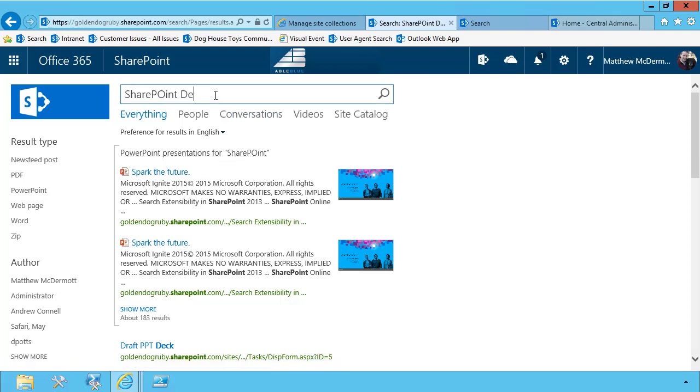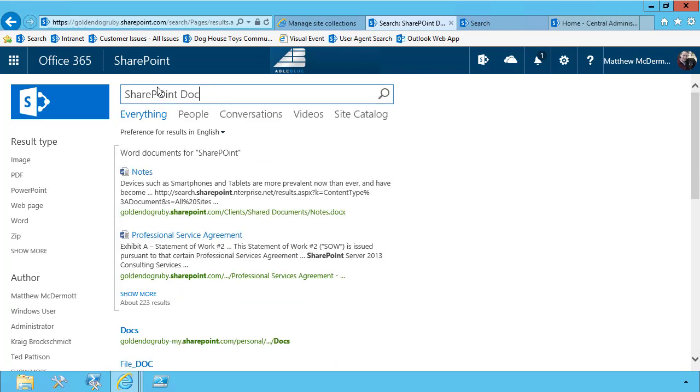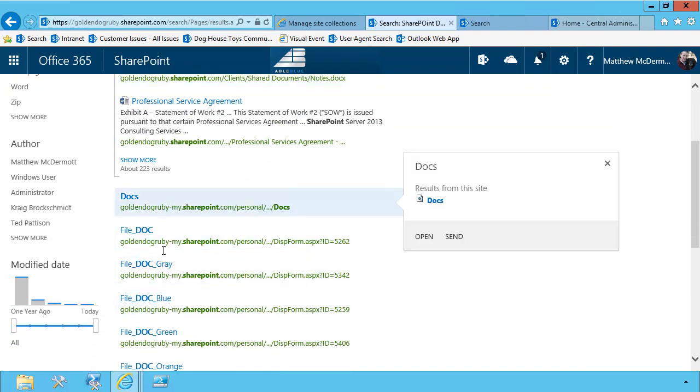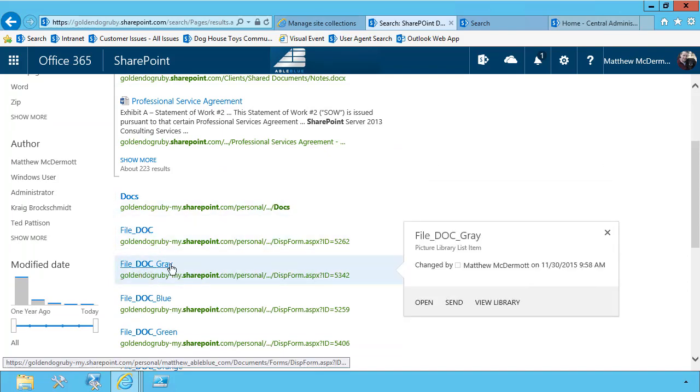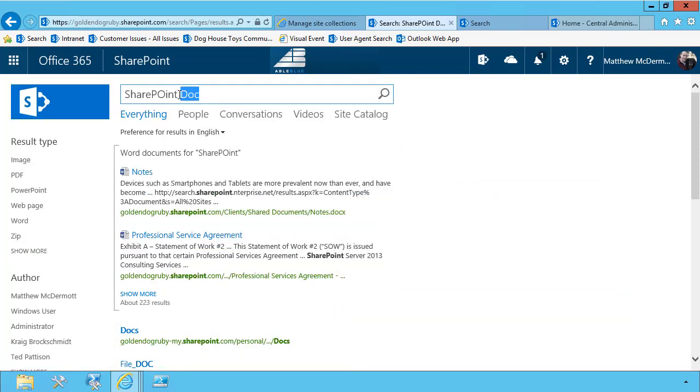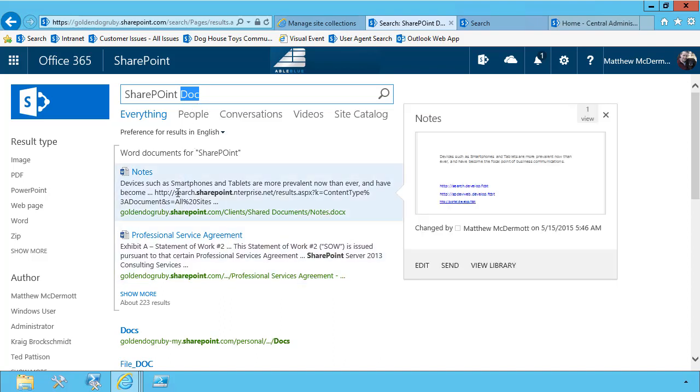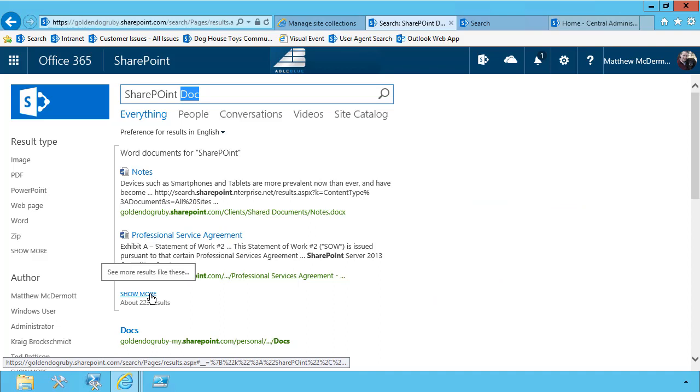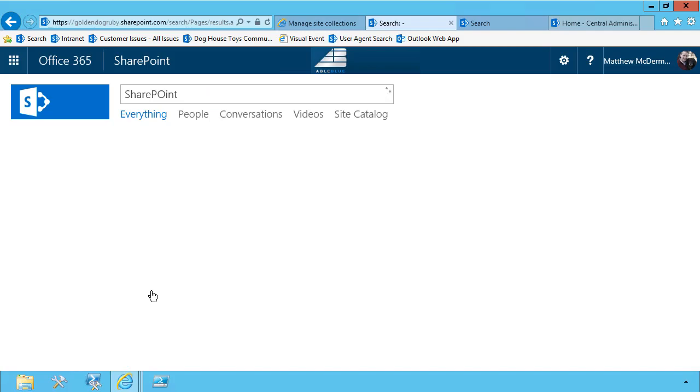Likewise, there's a rule in there for Word documents because we just type doc and it does exactly the same thing. This is a user intent query rule. It says, I know what you're looking for. Let me help you. Now it does go ahead and run this query with the word doc associated with it. But right up here, it filters out the word doc. It removes that noise word and puts it to better use as a filter for just Word documents. And then down here at the bottom is a show more link that will show me more results that are just Word documents containing the word SharePoint.